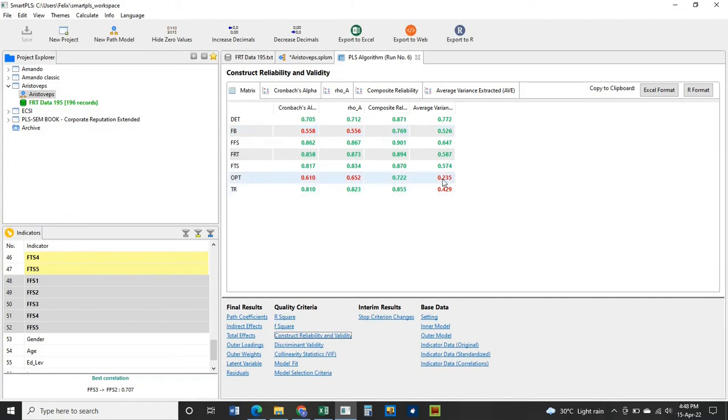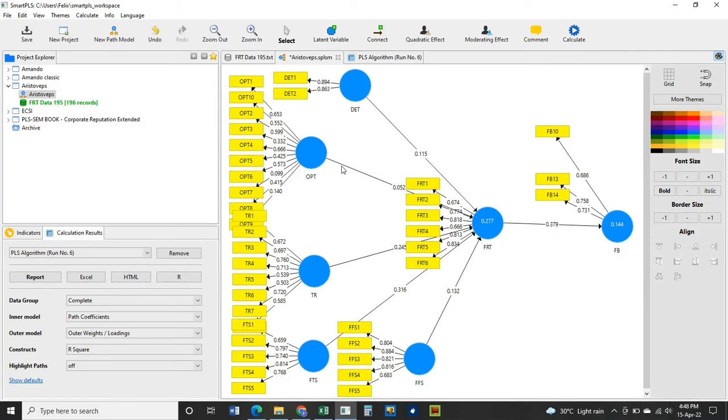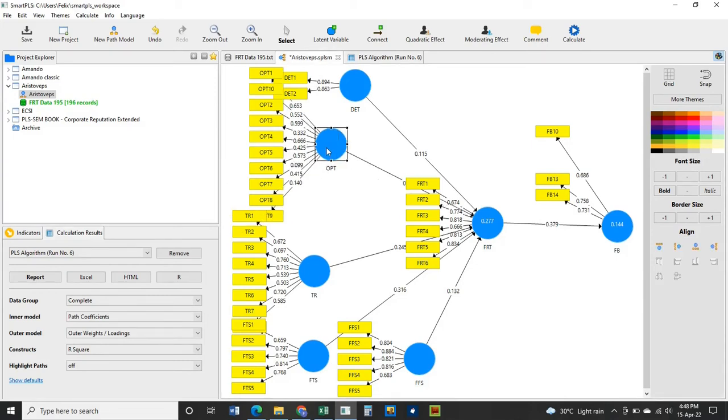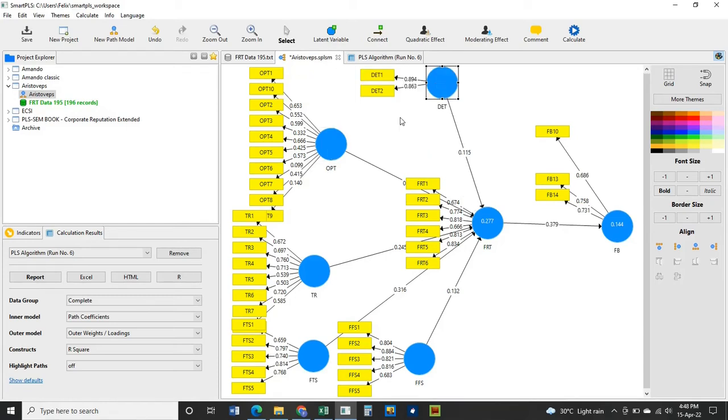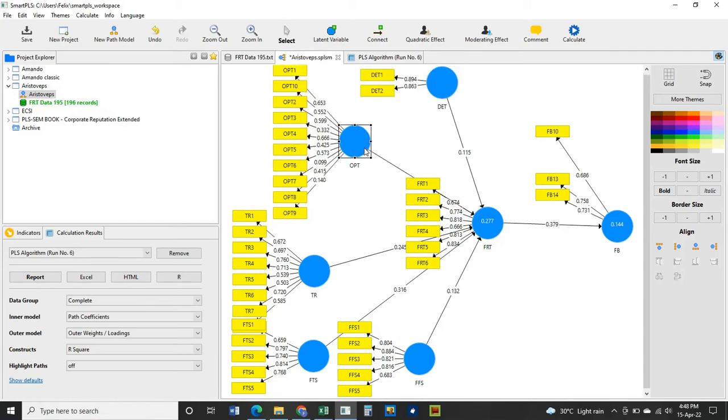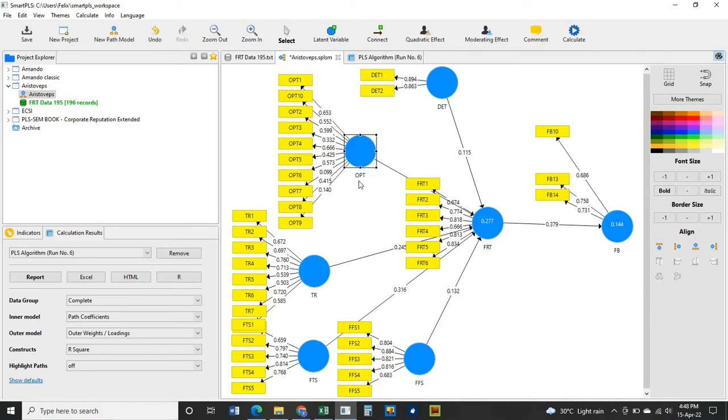So let's now turn our focus to OPT. Let's go and delete some of the questions from OPT. Let me reposition it so that we can see the questions well. We can delete 0.140.